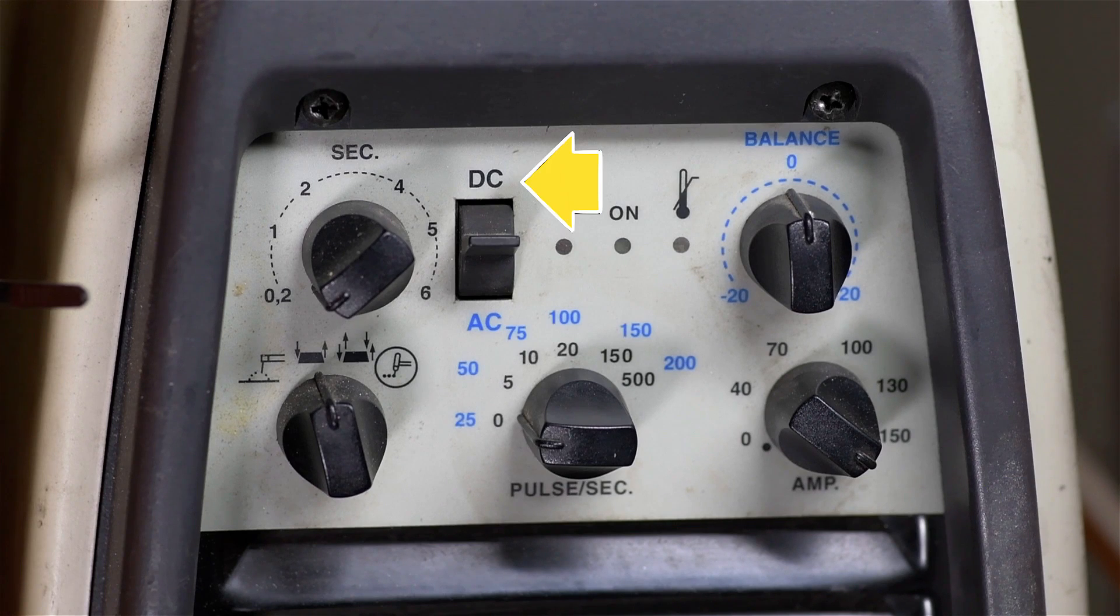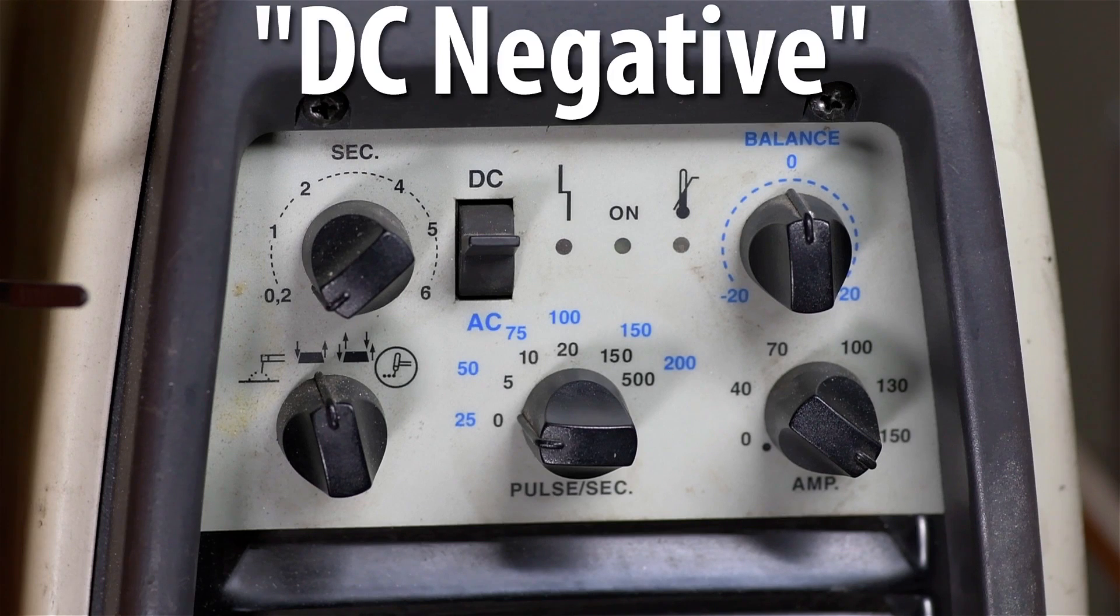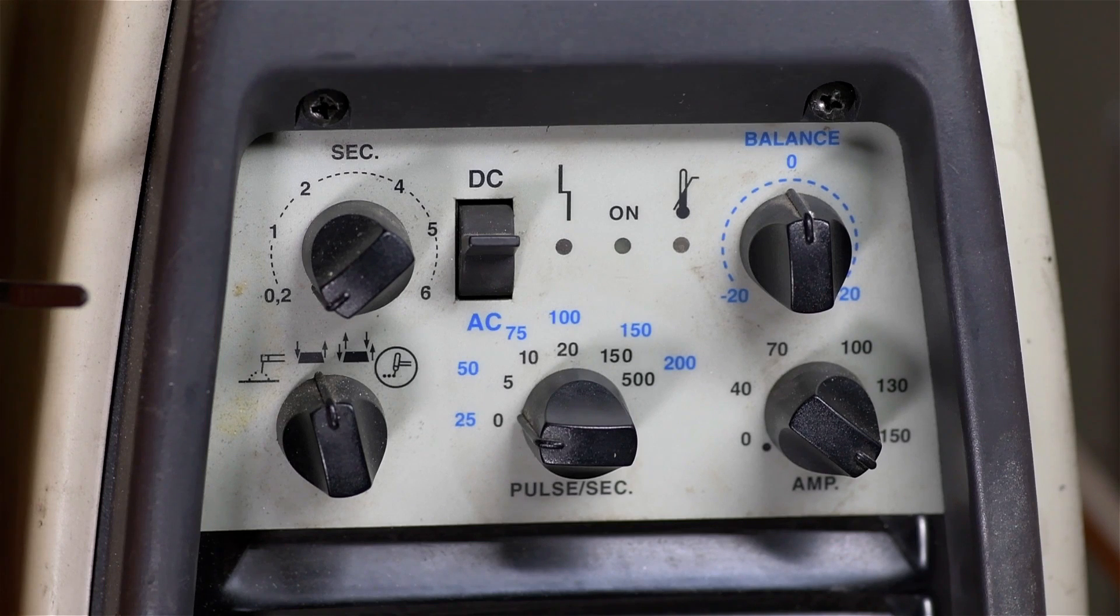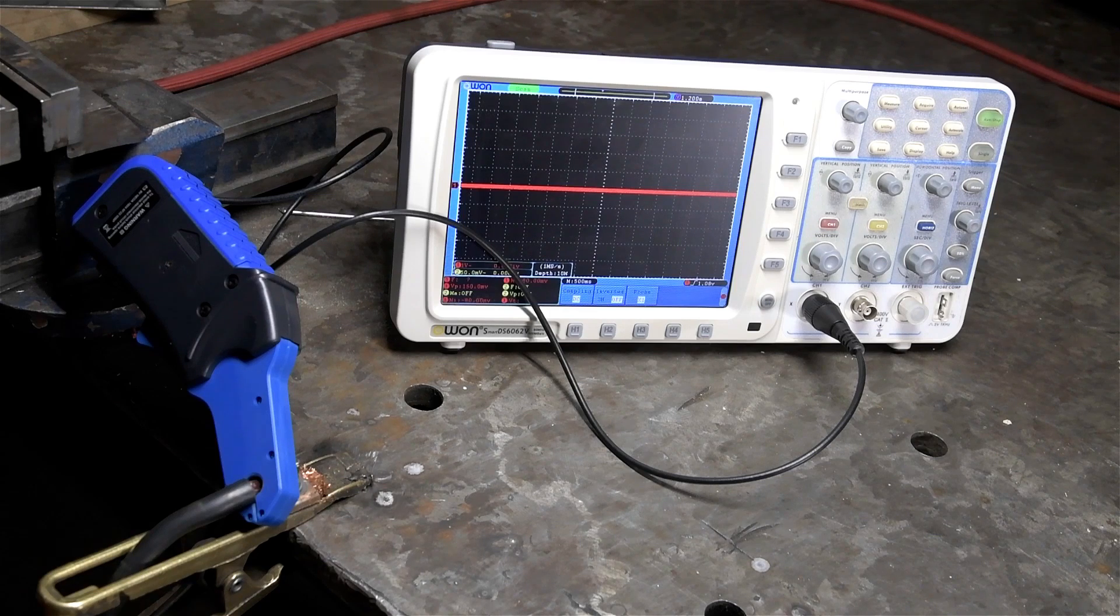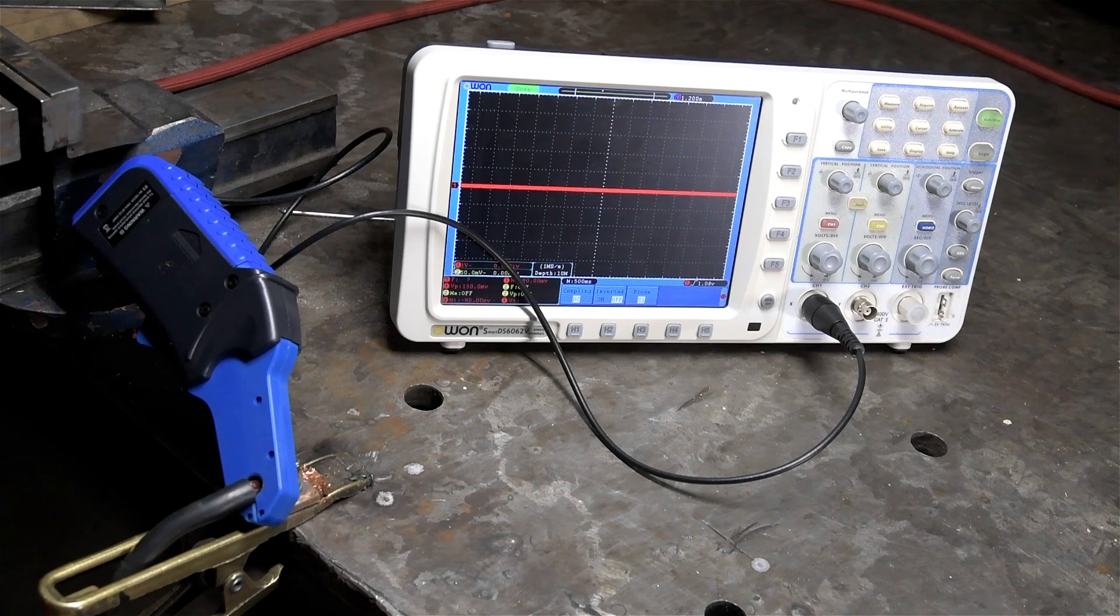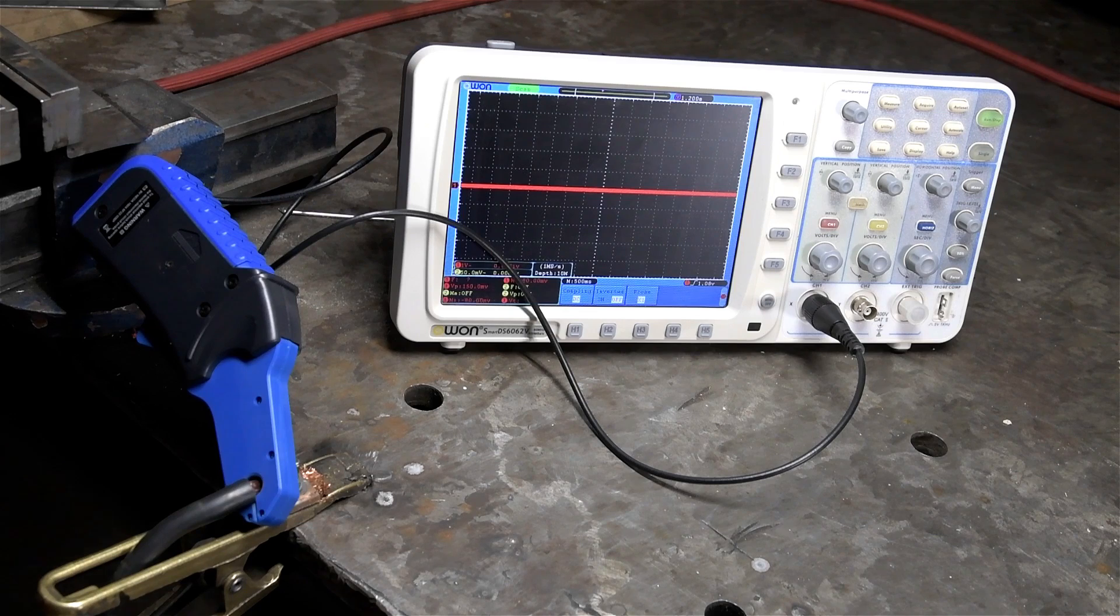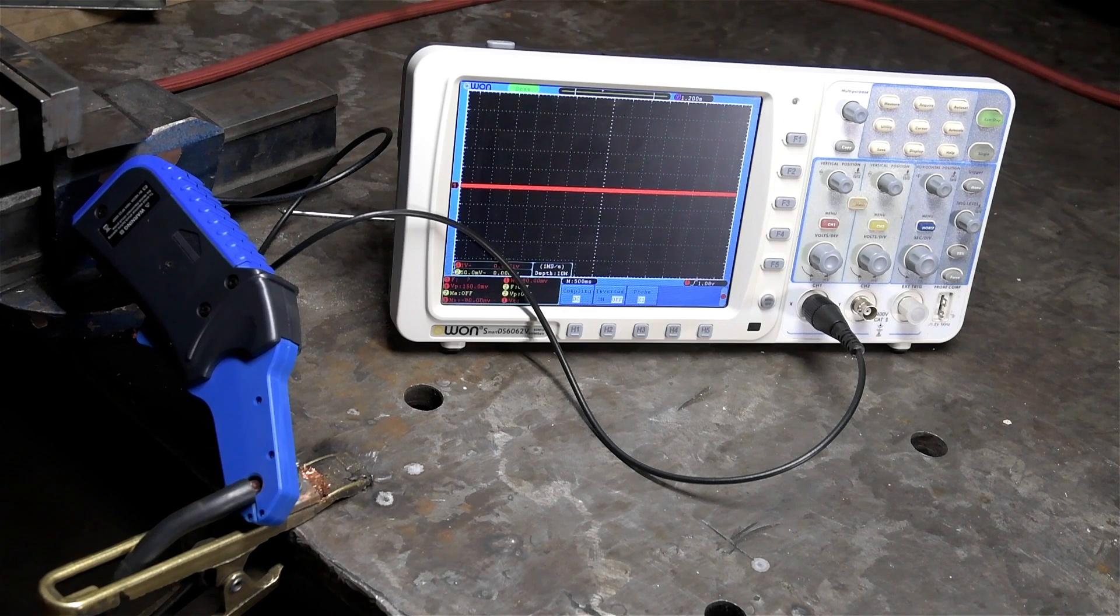Anyway, I've got this set to DC without pulse. The knob is set to zero pulses per second, just straight DC. This would be DC negative, as you'd usually want for TIG welding. And we'll have a look at it on the scope. So that'll set sort of a baseline for us, and hopefully make the rest of the functions easier to understand. We'll sort of build on that and see what the other functions do to the waveform. Now, I'm no electrical engineer. At least not anymore, since that last I'm no electrical engineer joke. So take this all for what you're paying for it.